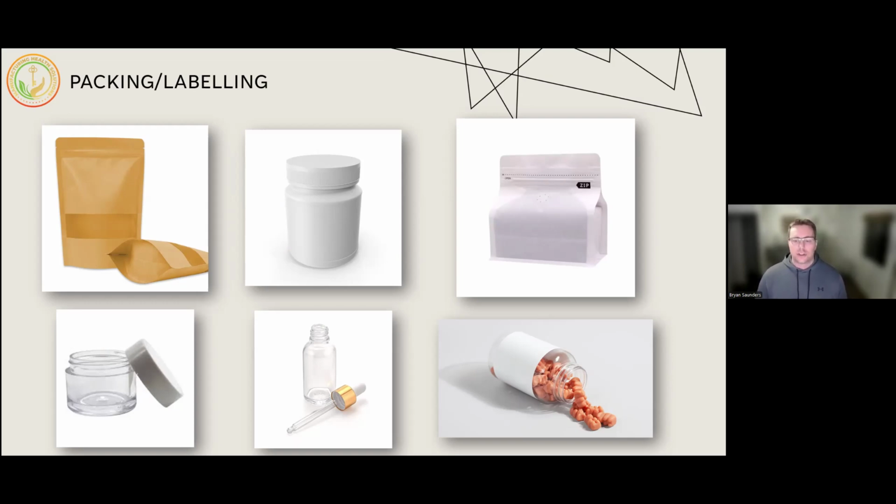And this is something that will trip up layman clients who approach us with no previous background in the industry at all. They'll have this concept of a product and they'll see this really cool jar and they'll say, okay, I want you to pack that ingredient in this really cool jar that I'm going to order from China. And the problem is that we have regulations we need to comply with. Those containers must comply with the relevant food standards. They must be able to prevent oxidation of the supplements. They must be able to prevent water getting into the supplements.